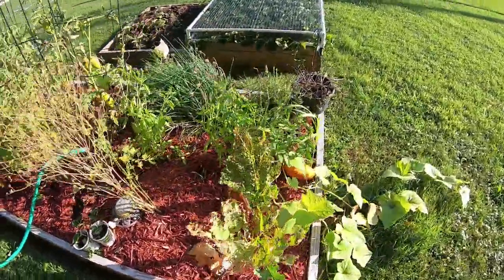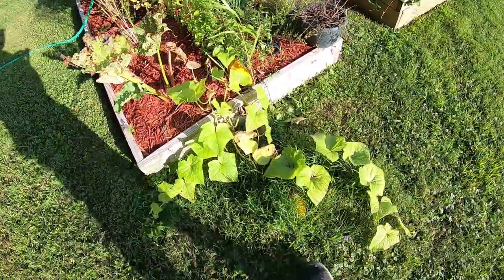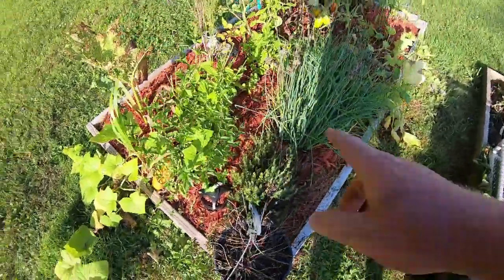We have rhubarb that I just planted this year and it's been eaten by beetles. This, I think, is a spaghetti squash. Looks like we have two to harvest. And I have some herbs in here.